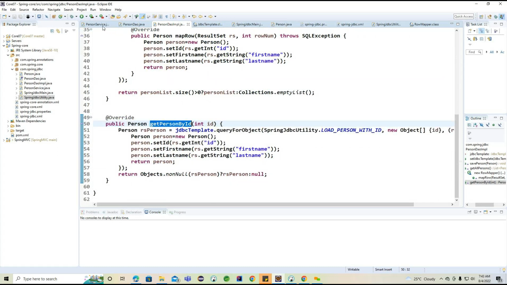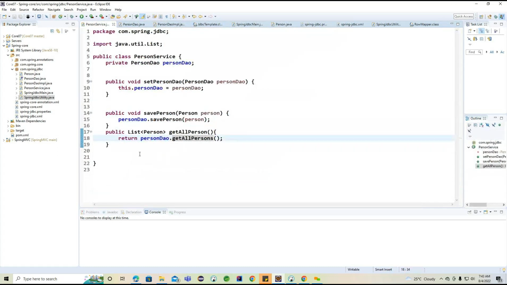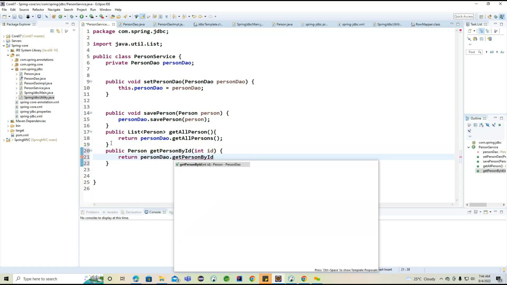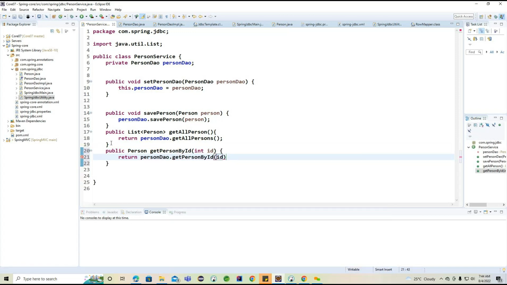Now, what can we do? This method we are going to provide inside this particular PersonService. Now, public Person, the same name of the method I'm using, int id, and I will return personDao.id.